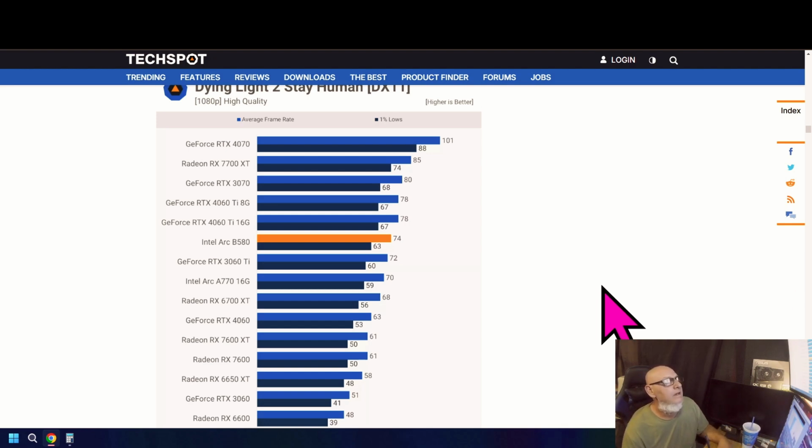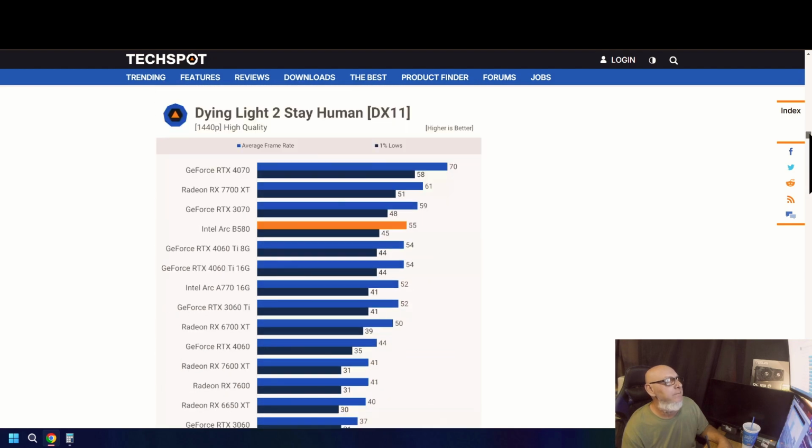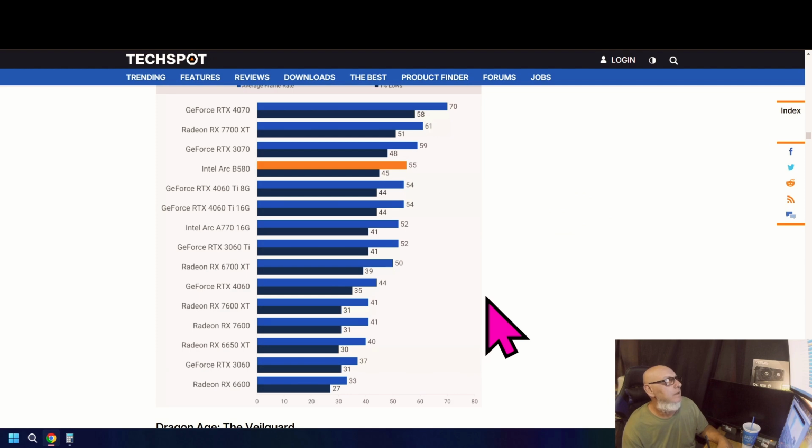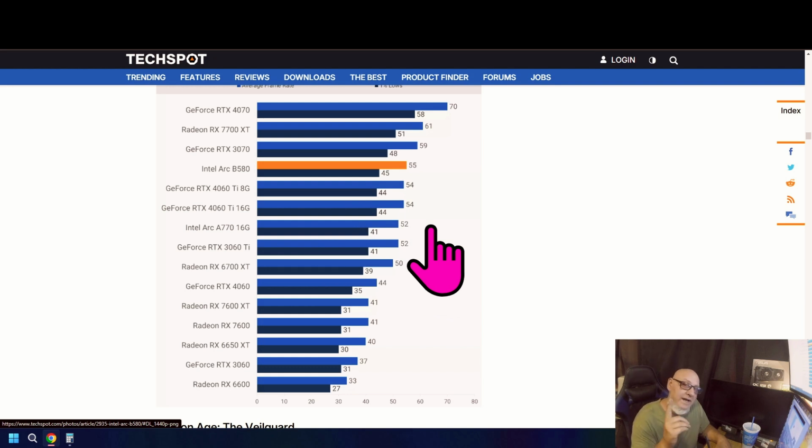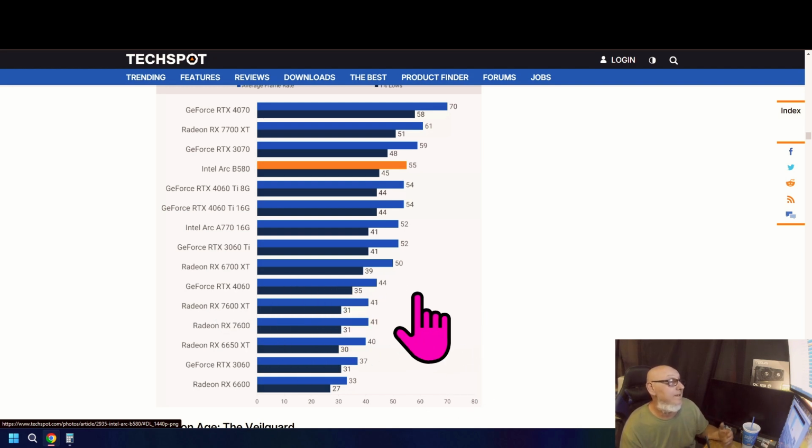Interesting. Let's move on to 1440p Dying Light, high quality. Intel Arc B580, 55 on the high, 45 on the low. That's not too bad in between there. But the 3070 looks like it took the lead at 59 on the high and 48 on the low. The 4060 Ti, both the 8 and 16 gigabyte, fell short by 1 FPS. I'm not even going to mention the 4060 anymore, because for the simple fact of the price, it's not worth the price to performance at this point. So, no sense mentioning all that.